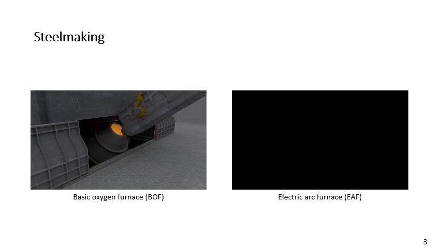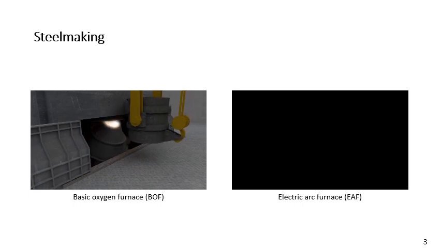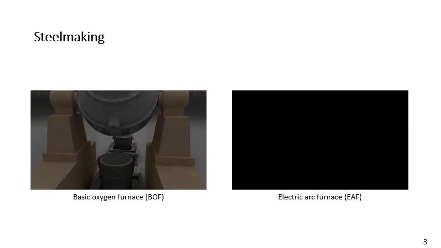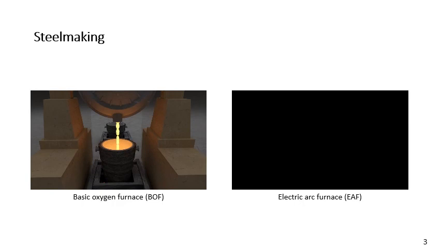Scrap can be added. This is scrap to the basic oxygen furnace. But the main additive that we need here is the iron, the pig iron, from either the blast furnace or the direct reduction process. Oxygen lance is lowered, oxygen is blown in, the carbon comes off as CO2 with the off gases. The steel is tapped off, and then the slag can be poured out.